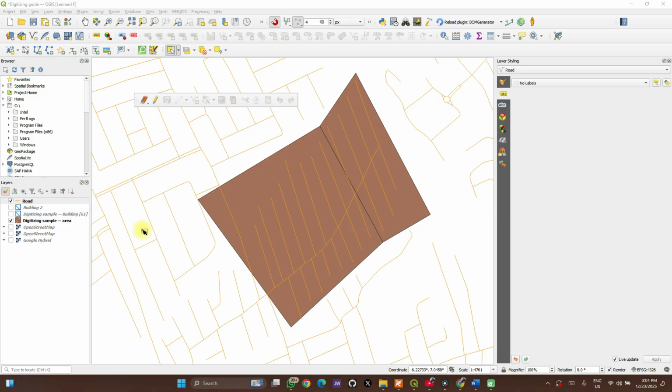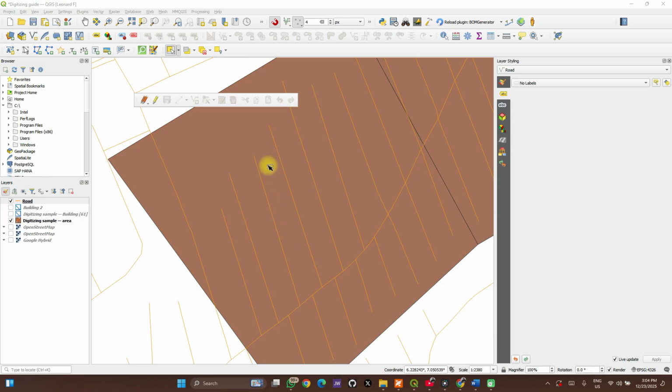And shout out to the developers of this plugin, this model rather, as I am not a developer and only used it and want to use my channel to propagate the very good work they have done. So what we'll be doing today is to use a model to automatically digitize parcels. First of all, it will not take away all of the work in digitizing parcels, but it just reduces it by a lot. I'll show you how.